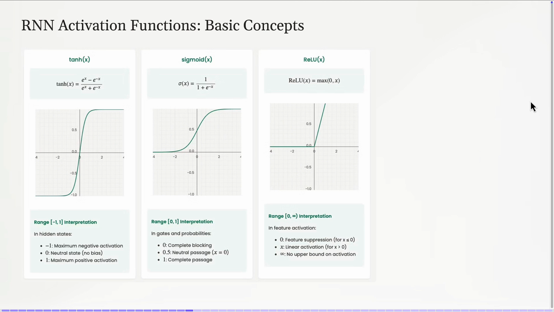The sigmoid, this is the expression of the sigmoid, and it has a value between 0 and 1. So it will map any float number to a value between 0 and 1. And values between 0 and 1 are known as probability. You know, this is like the most intuitive meaning of any value between 0 and 1. So we can think about them as probabilities. And now in the context of NLP, it has a very special meaning, because if you have an output of 0, it means you have cancelled this information.